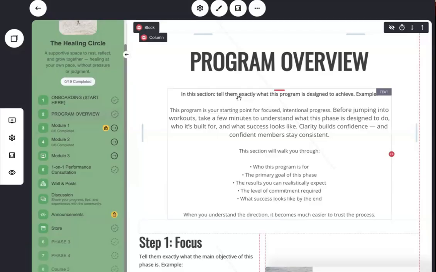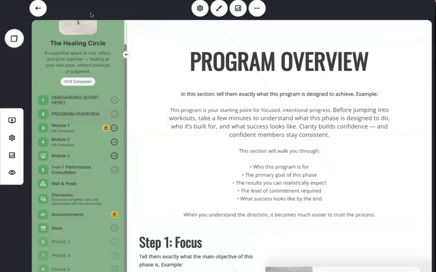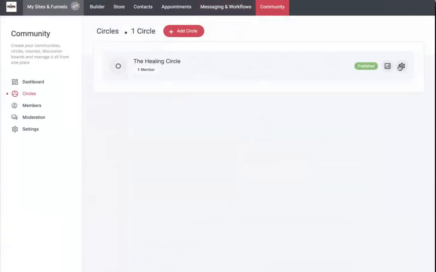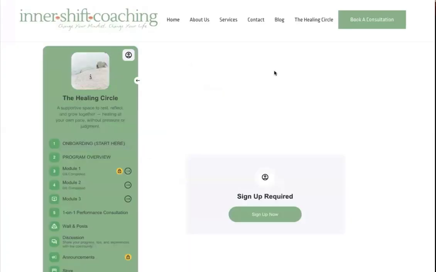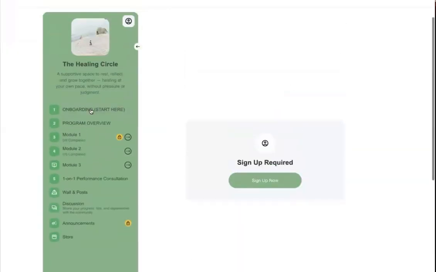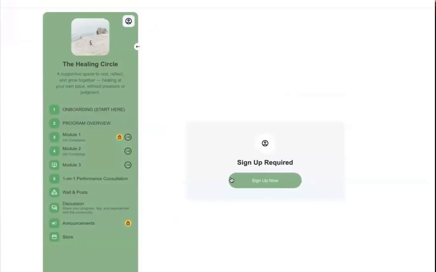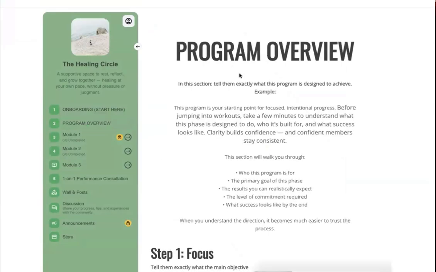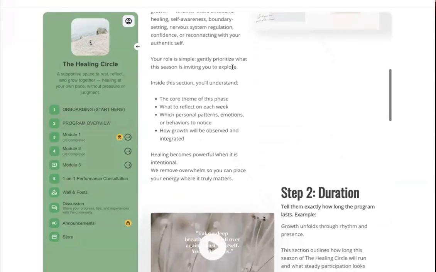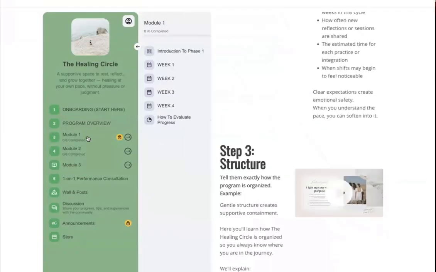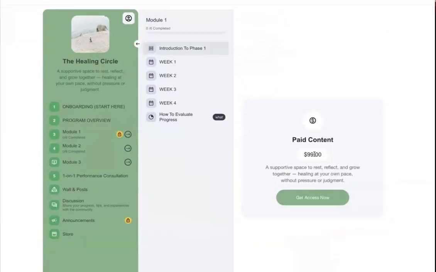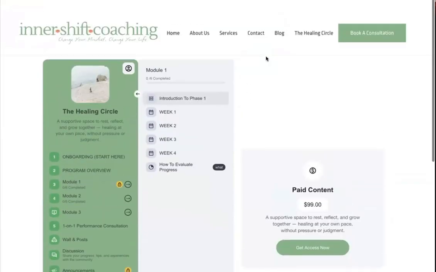Because sometimes they just send people directly by copying the URL of the community. They go here, copy link, and then they send people directly to it through their email, right? And then that way they can access, let's say, this one. Remember, this one requires us to sign in simply because it has a different access level, just for demonstration purposes. But this one is open, right? So if you leave it open, then obviously they're going to see this part when they come in, and they'll be like, oh, okay, let's see what's going on next, and then, oh, I have to get it, and they would need to get the course.